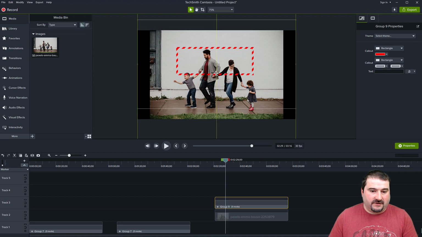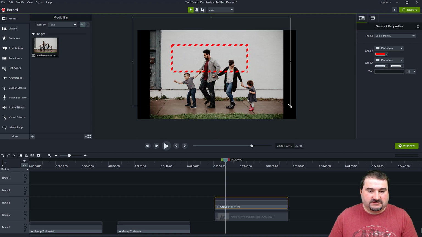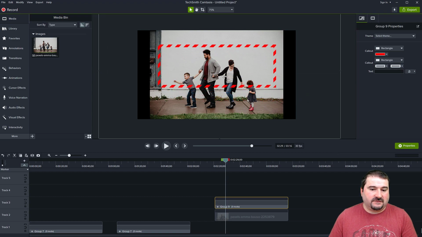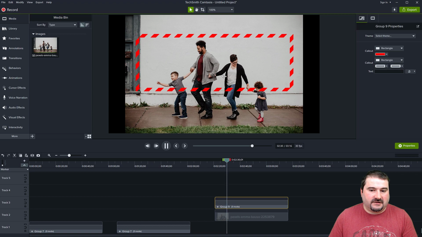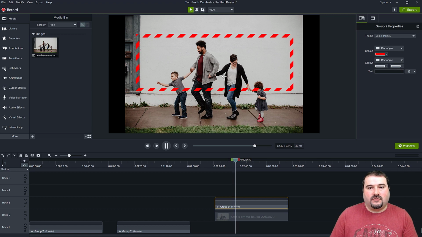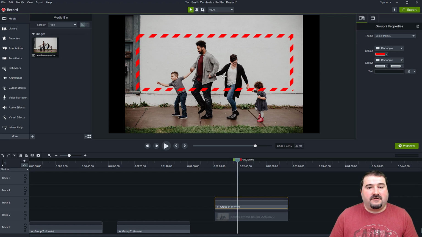So let's suppose I want to highlight this family or whatever. Just resize it. Place it around this like that. You can see it's transparent and it keeps moving and it works fine. So very nice reusable Christmas or something border around objects. So there it is. This is the workaround, the effect that is not included in Camtasia, but it's quite easy to achieve once you understand the workings of the media matte effect, or in Camtasia 2021, the track matte effect, which achieves the same thing.